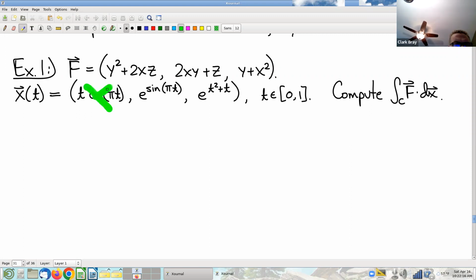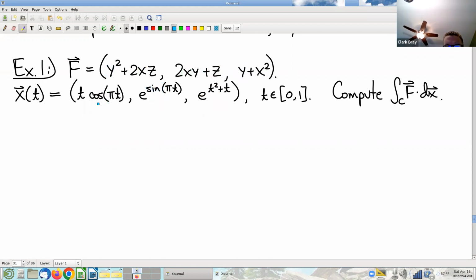We've already talked about examples like this, because there's my formula for X, there's my formula for Y, and there's my formula for Z. And so everywhere we've got a Z, we're really going to have e to the t squared plus t. And everywhere we've got an X, we're really going to have all that business over there. And everywhere we've got a Y, we're actually going to have all this other business. So that's going to turn the vector field into a nightmare. So very unlikely that that's what we'll end up doing.